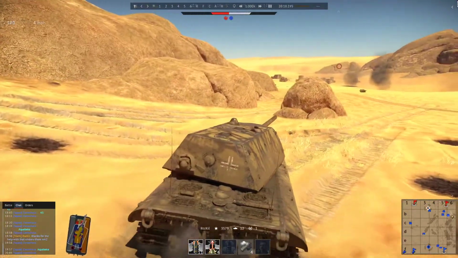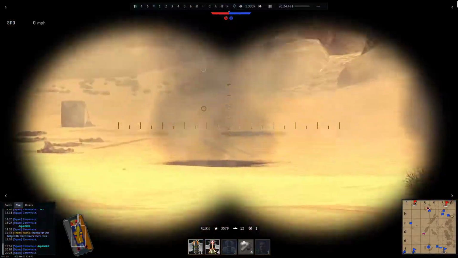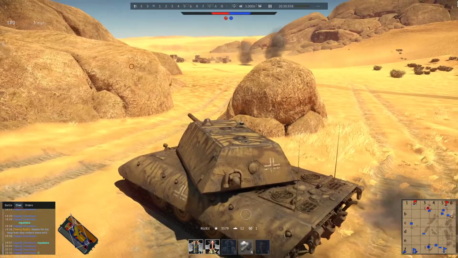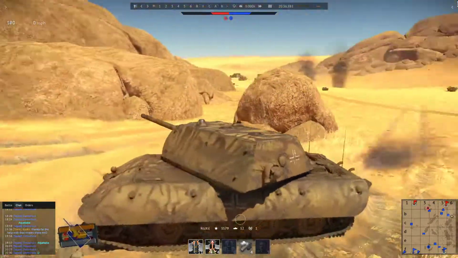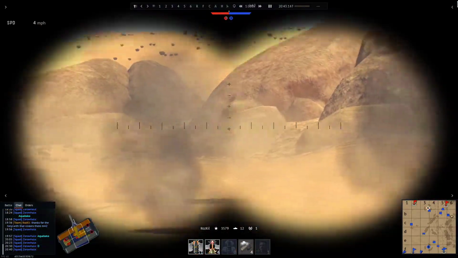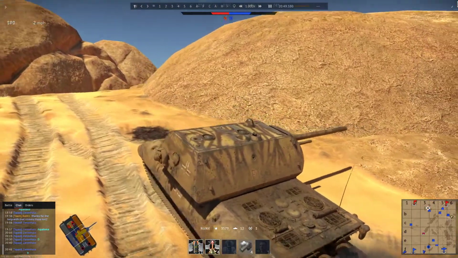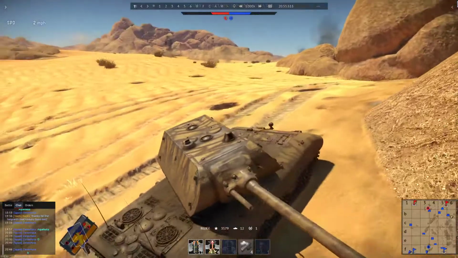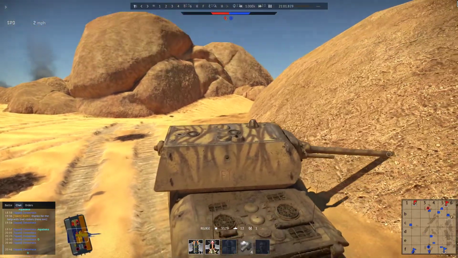Checking behind me to make sure there's nothing about to surprise me, because that would be the last thing I want in my E100 right now, after having this fantastic game. Making sure before I start moving up, and constantly checking that no enemy tanks are spawning there, because the last thing I want is to be shot in the arse as I'm trying to retreat from the spawn.